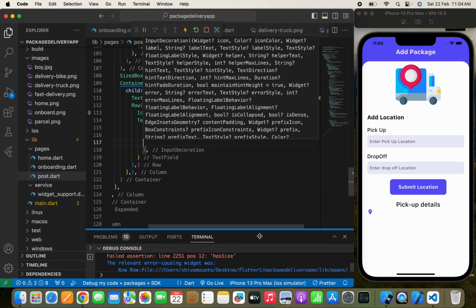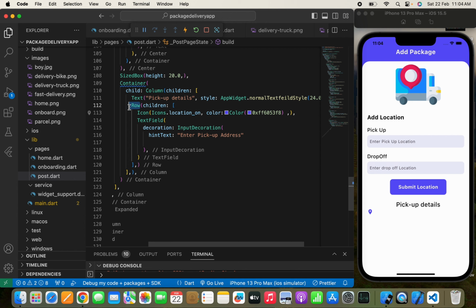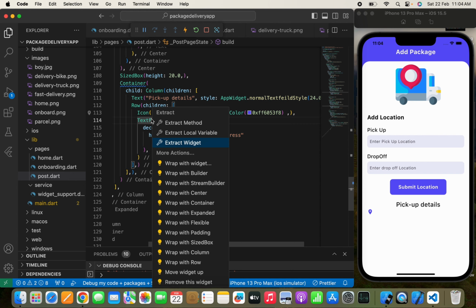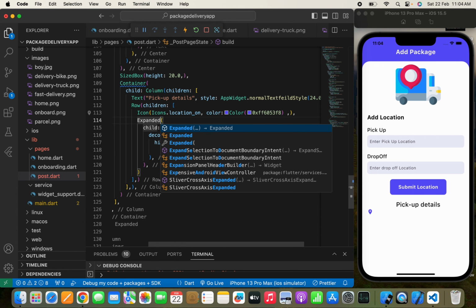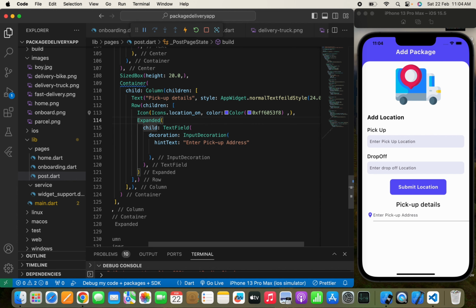As I've told you, we are going to pass a text field in the row widget. When you pass the text field in the row widget, we need to tell the text field, because now it's going to act as a good boy. What is a good boy? Because now the text field says, tell me how much space I should use. So I'll tell the text field to use as much space as it can. So I'll expand the text field, and by being a good developer, a good coder, I will tell the text field to use as much space as it can. Now we can see the text field. So this is the thing that we need to do.